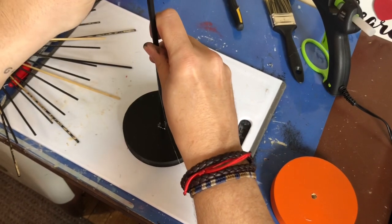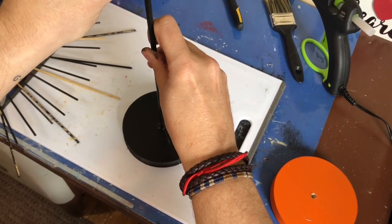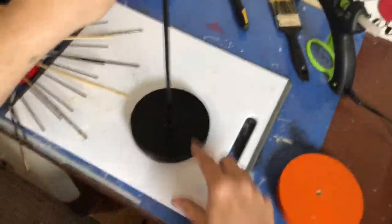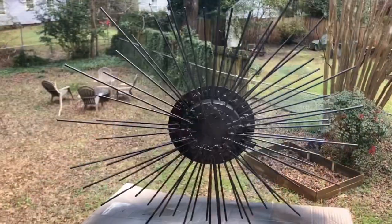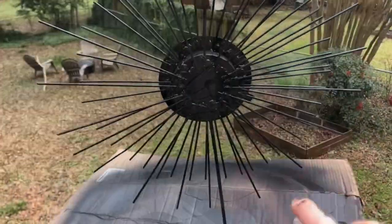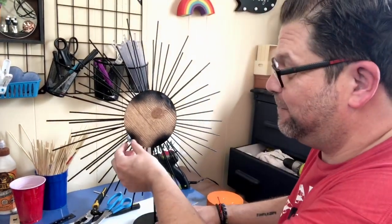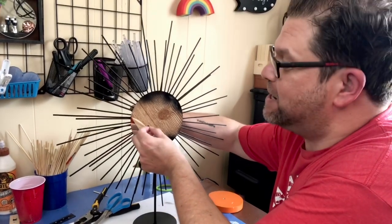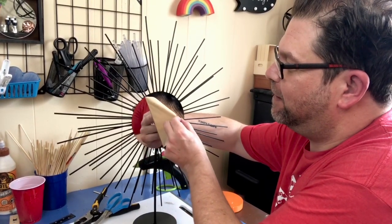Now I went ahead and just glued the dowel rod into the center of the larger piece of wood. This is the one that was originally orange that I spray painted black. And then I took everything outside and spray painted it. Okay, you guys, check it out. The paint is dry, and now we're going to, the moment of truth, remove the contact paper from the mirror.